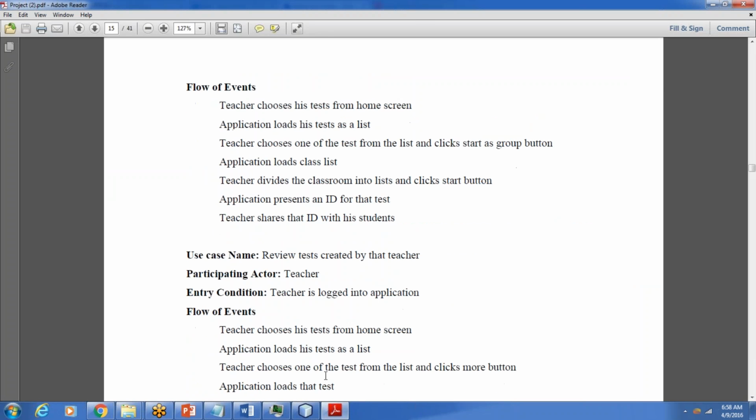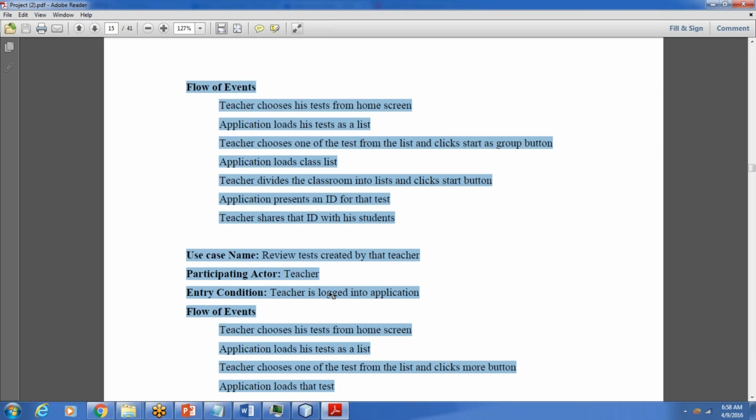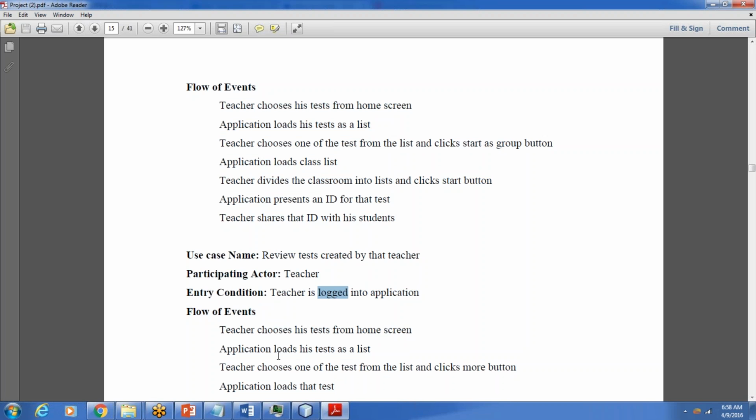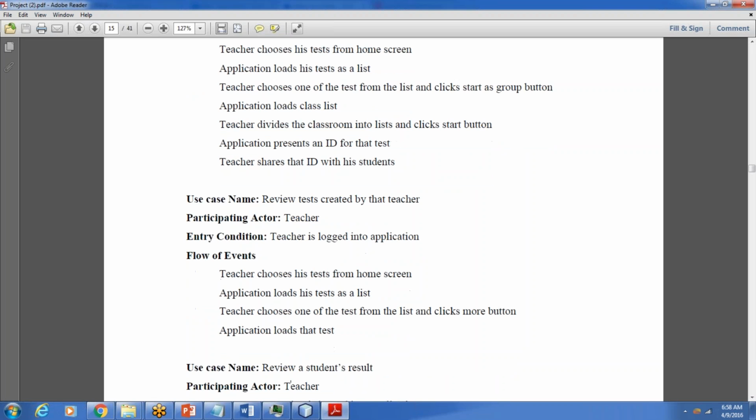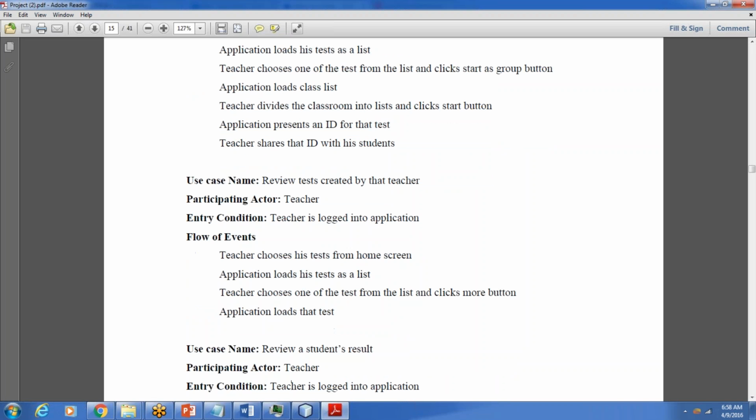Now over here, if you see again, the teacher has logged in into the application. The code is being repeated. Now you can find that this login code is spread across the application. Then you can treat it as an aspect. So review the tests created by the grades.